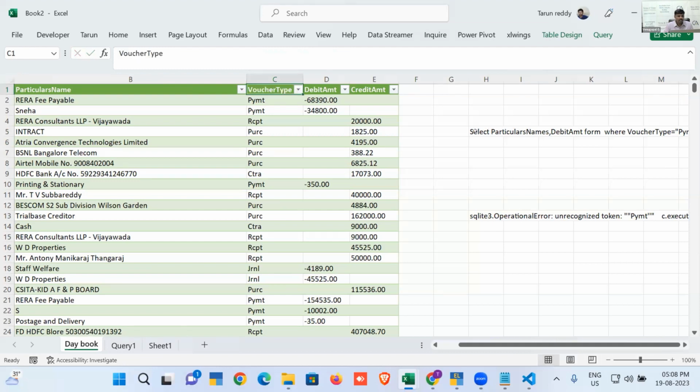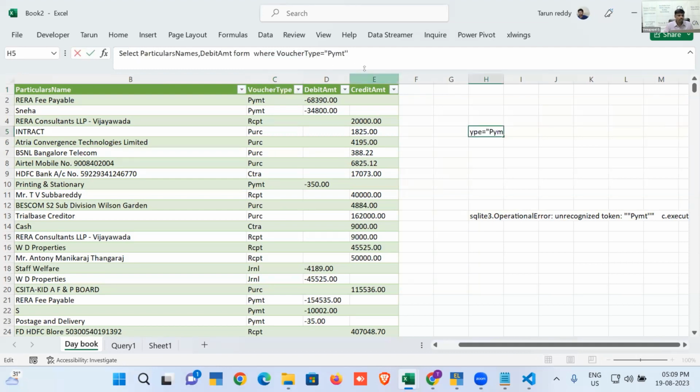By the way, for SQL queries, you need to have a basic understanding of the syntax, how we have to write it.